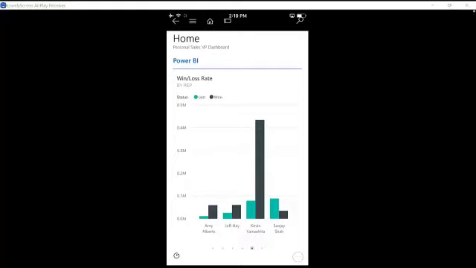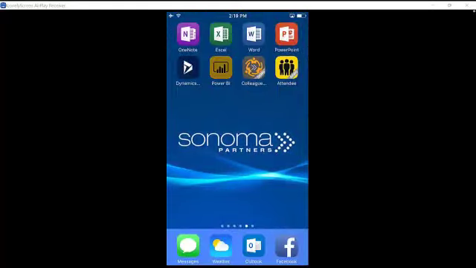One of the reasons that I bring that up is that Power BI is a great tool for mashing up data external to CRM. So if I wanted to have inventory data or data coming from ERP, I can embed it on this dashboard and I could have that pipe through Power BI. So let's take a quick look at Power BI while I'm on my phone.